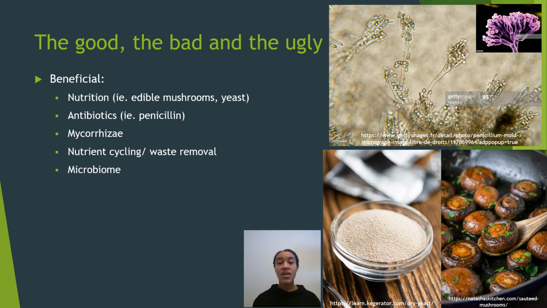Additionally, antibiotics and antimicrobial agents are oftentimes derived from fungi. A major fungus-derived antibiotic that drastically changed the course of human history is the discovery of penicillin. And penicillin was the first antibiotic. It was discovered in the 1920s, and it drastically changed the life expectancy of everyday humans. Before, if you got a cut, that might be a death sentence. But once antibiotics were discovered, the prognosis for people who were ill with a bacterial infection drastically increased, lengthening the possible lifespans of humans. And this penicillin was derived from a fungus, a penicillium fungus.